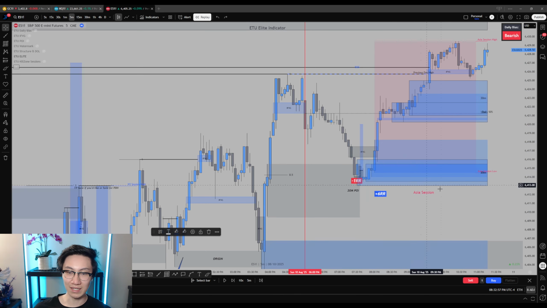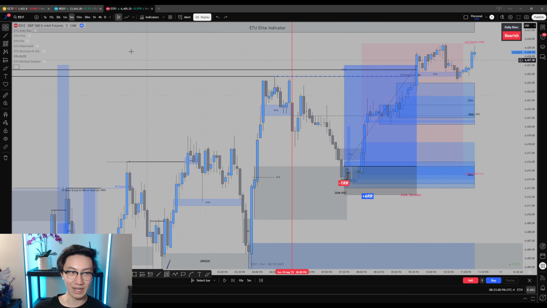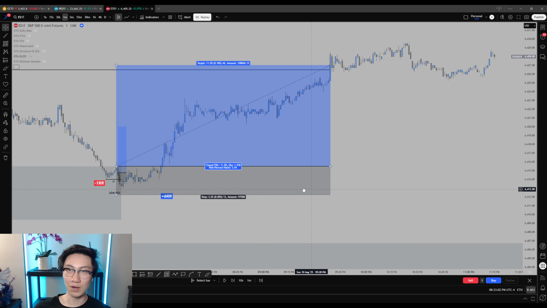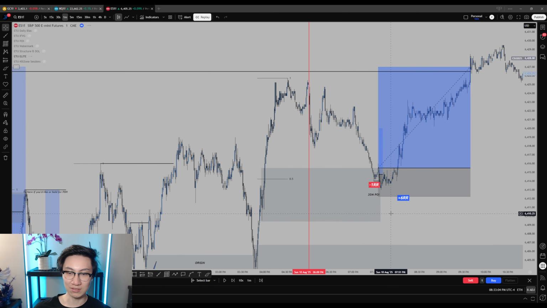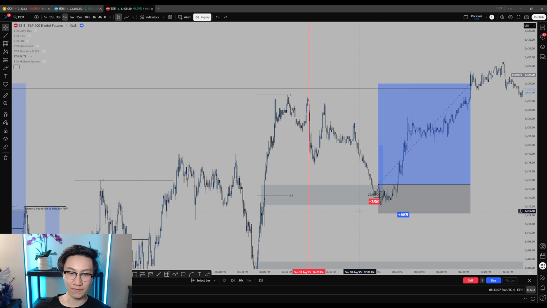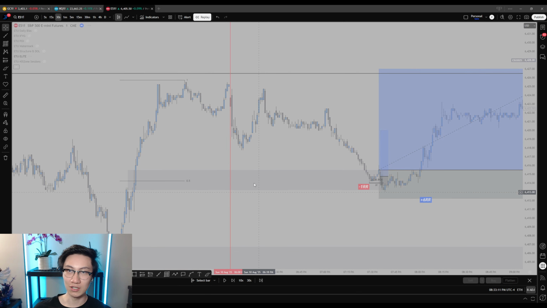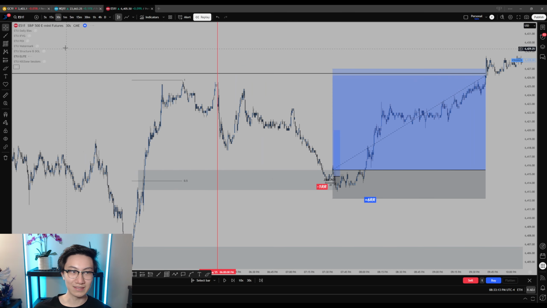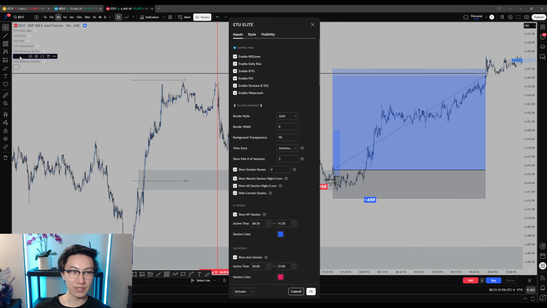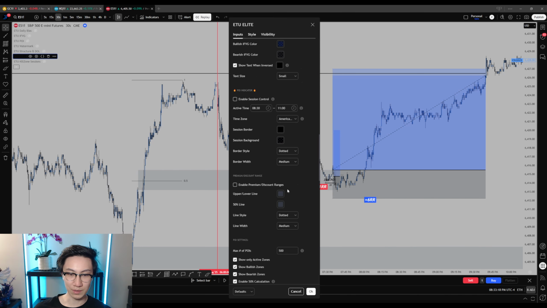Ideally, I'm never going to take a stop loss this big, especially during the ADA session when each candle on the 1 minute is very tiny in comparison to the stop loss. So ideally, I'll probably just refine it to maybe a 1 minute or seconds, even, if you guys have access to the seconds chart. Some of you guys do, some of you guys don't. That's just completely up to you and your TradingView subscription.